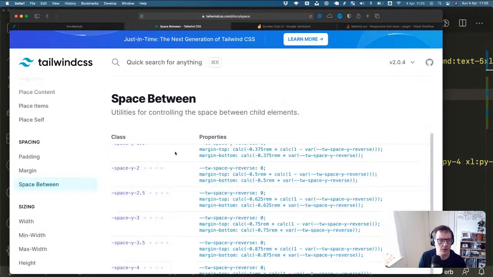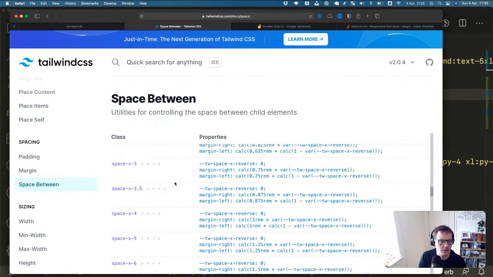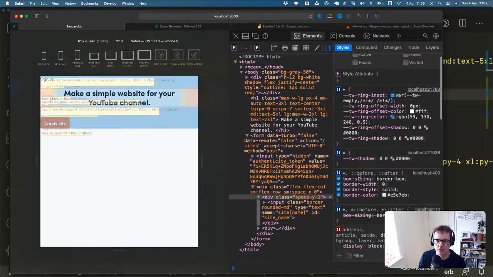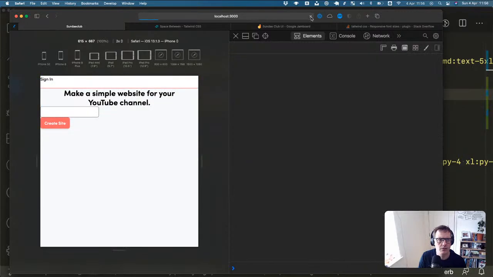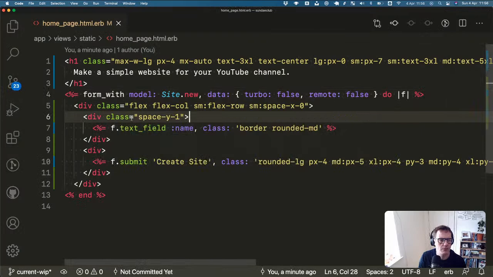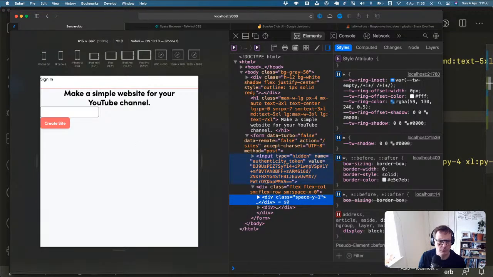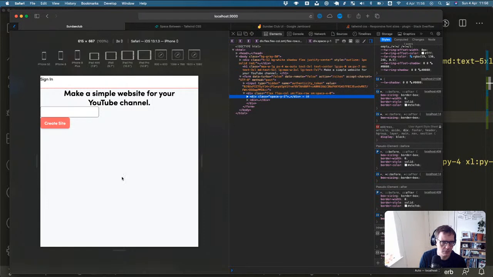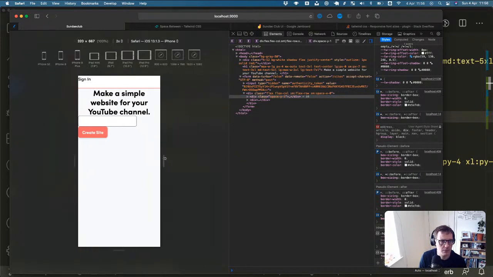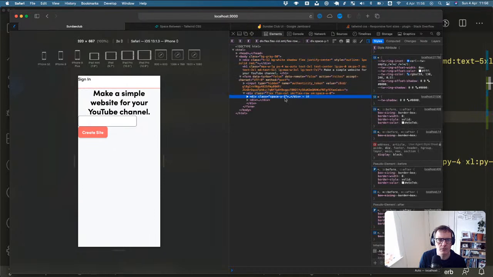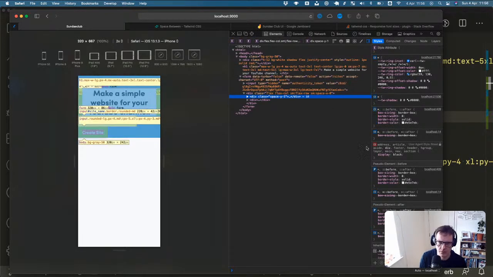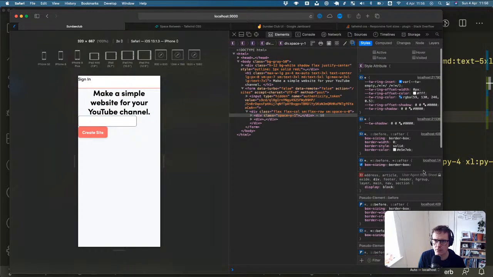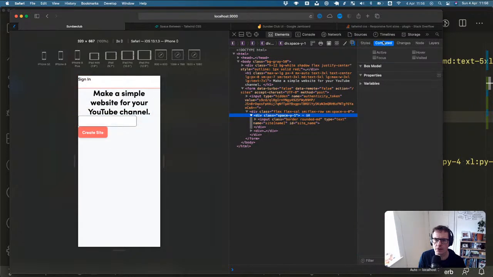Is space Y1 not correct? Space Y1. It's not coming up at all on that.